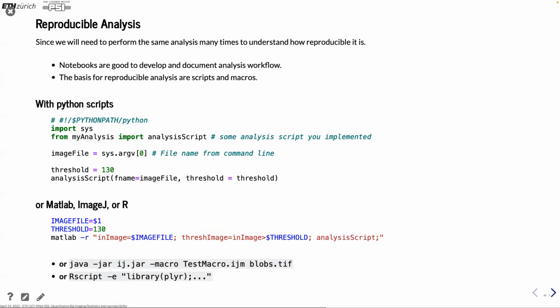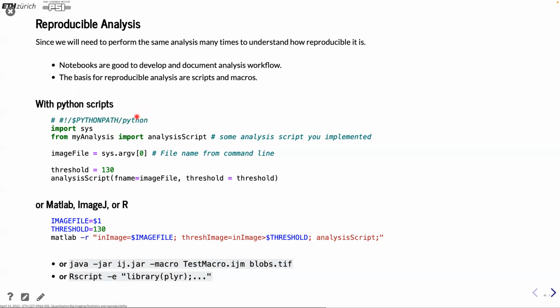If you want to do some analysis, here are some ways you can run different scripts. In Python, in particular on Linux or Unix-based systems, you can run a Python script directly from the command line, and in that case, include this shebang part, telling which kind of interpreter you want to use.